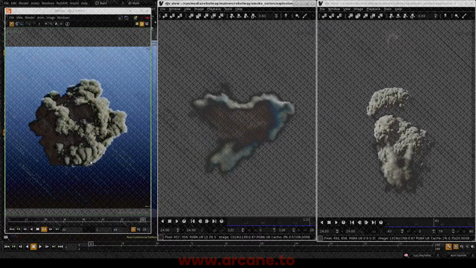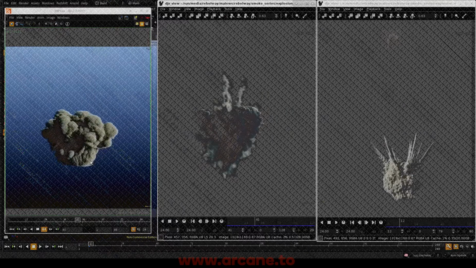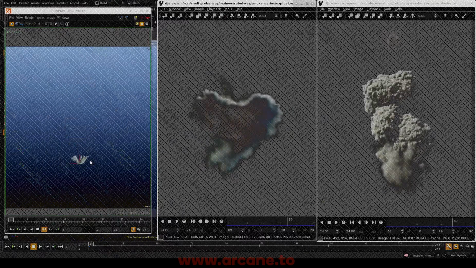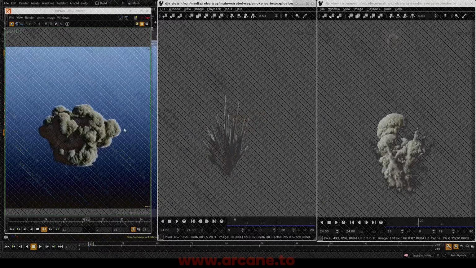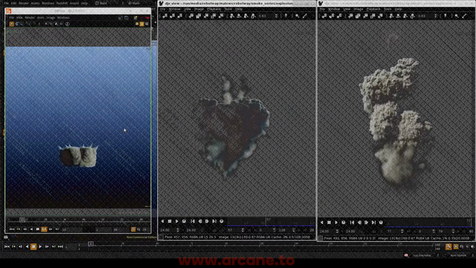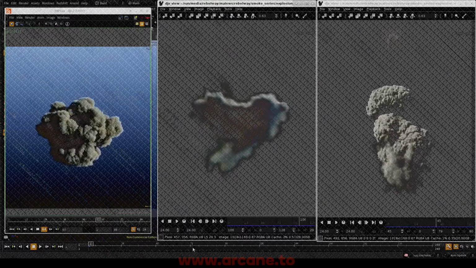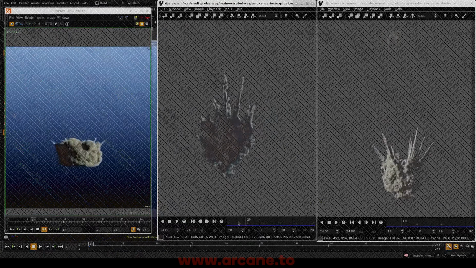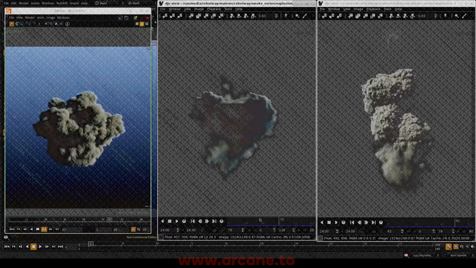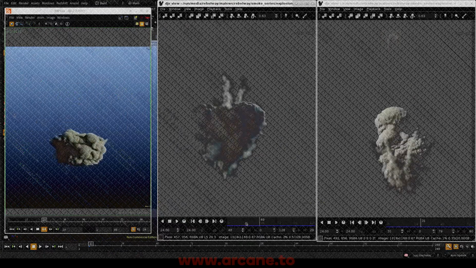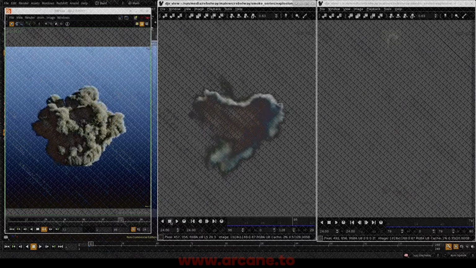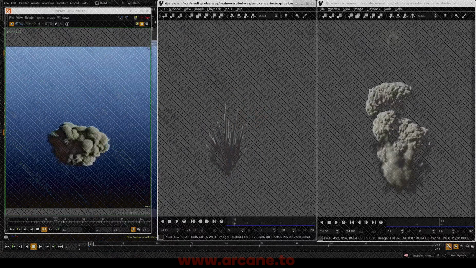You can go online and Google some references and you will see the tendrils or these projectiles present in a variety of different types and shapes. And the method that I'm going to show will pretty much cover all those cases. You just have to tweak your emission based on the look that you want to achieve.